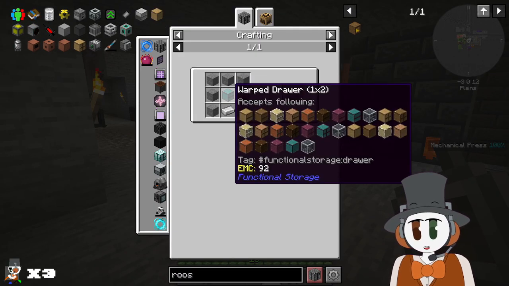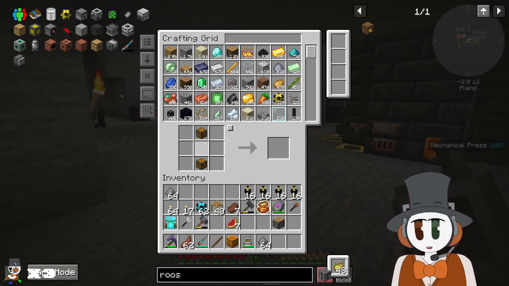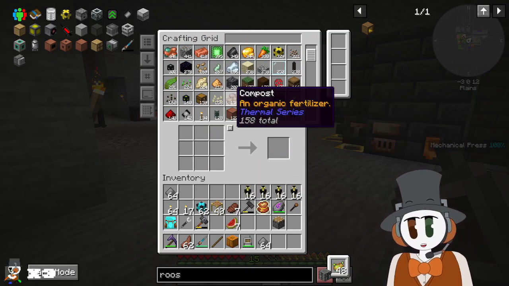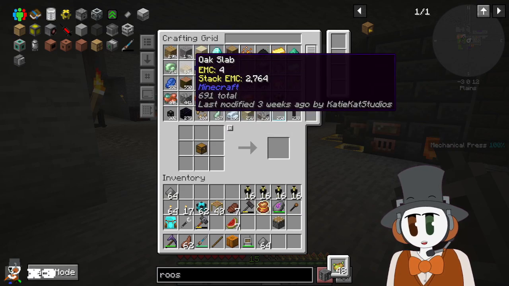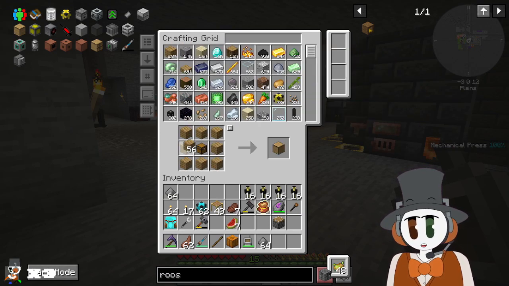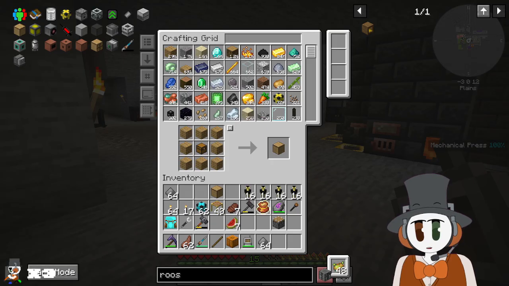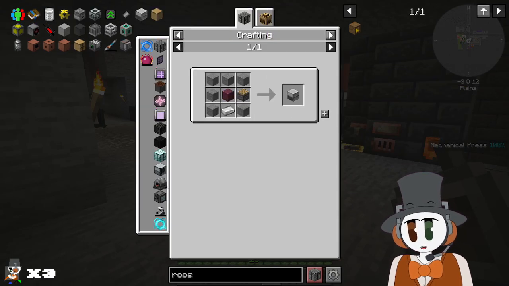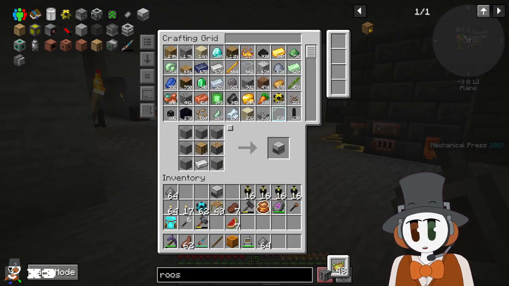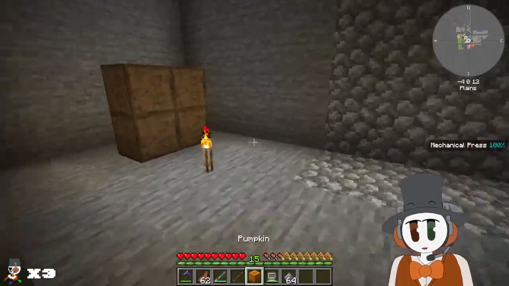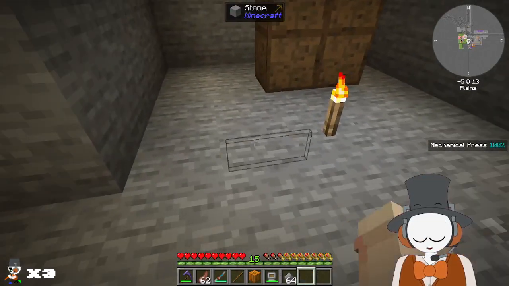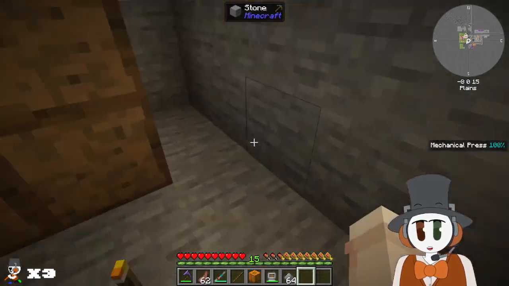A drawer. We'll make the simplest drawer we can. Let's see. Do we even have any chests? We do. We have 159. And do that. And then place them both in here. And there we go. The simple compressor drawer. So thank goodness they've been made. These were made. But I do also need to make the, what's it called?